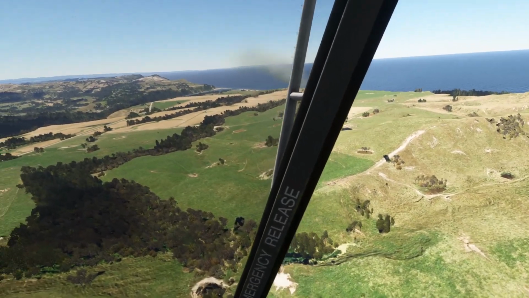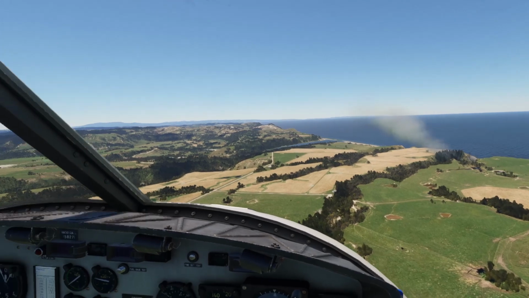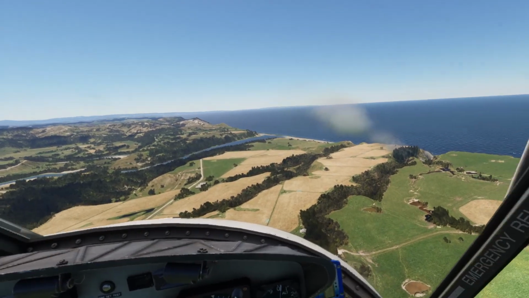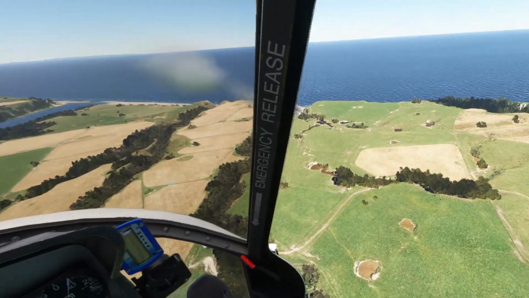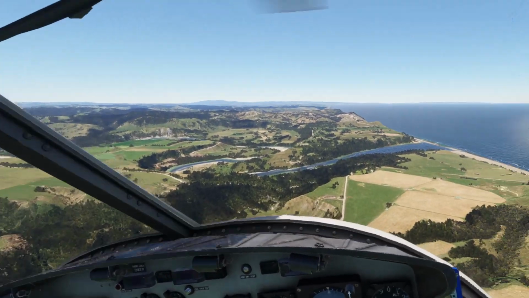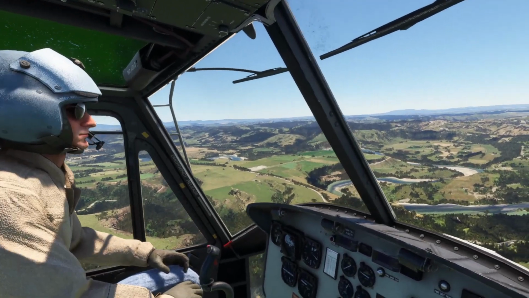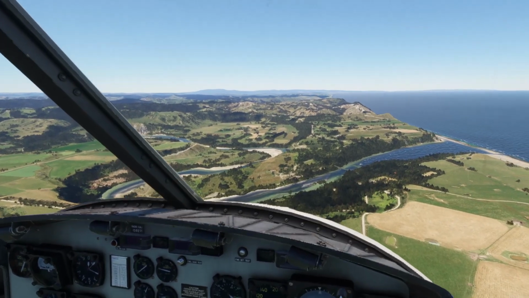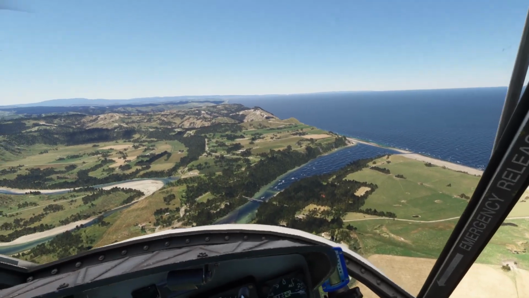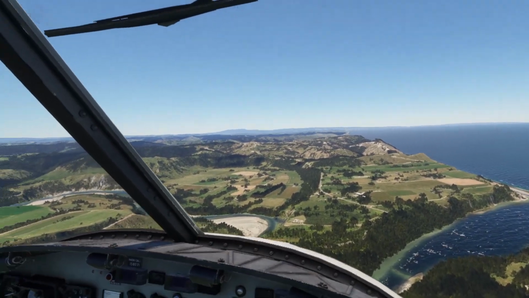Right. We'll try and land back down where we took off from by the utes. There's the Mohaka there, starts all the way up in the Kaimanawas, and it comes all the way down to the east coast here. So Wairoa will just be a little bit further up the coast.